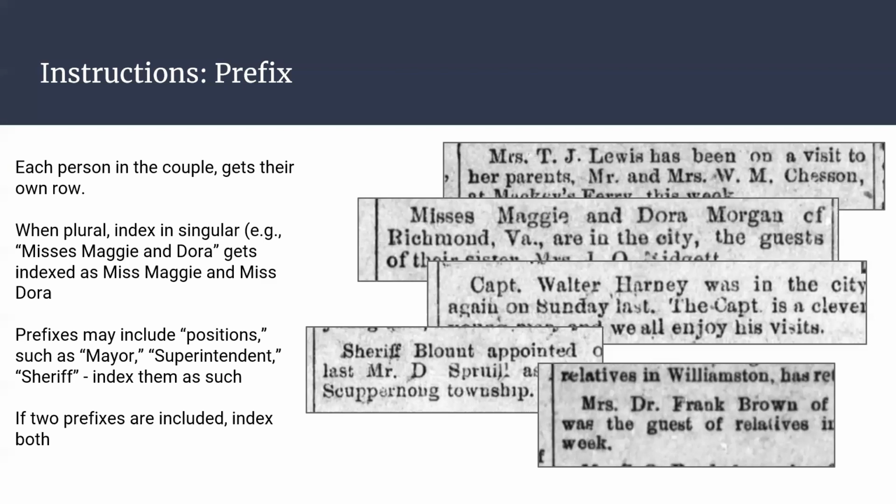Now you may see examples where there are two prefixes, such as the last clipping, Mrs. Dr. Frank Brown. Both of those prefixes would go into the prefix field. So what would get indexed into the prefix field would be Mrs. Dr. And of note, please do not include any periods as you are including these prefixes. So again, at the bottom, Mrs. and Dr., it would be MRS space DR. That is what gets entered into the prefix field, no periods.